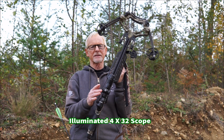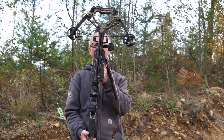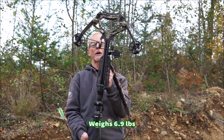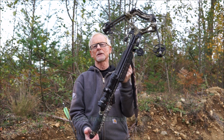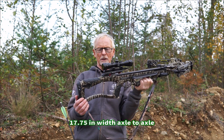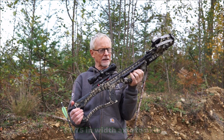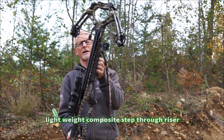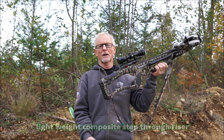It's got a decent scope, illuminated 4x32. Some unique features. It's a light bow, 6.9 pounds. It's quite narrow. We're talking 17¾ inches from axle to axle. Overall, it's crank ready, though I don't think you need a crank on it. It has a step-through riser, which lightens up the front end of the crossbow, as you can see. There's not a lot of weight there.